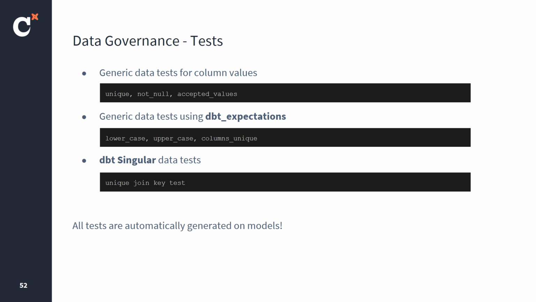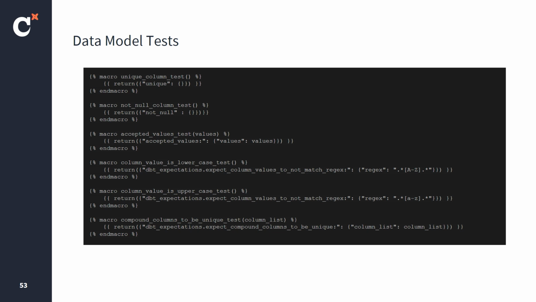And in addition, like I mentioned earlier, because we know what the joining conditions and joining models are, we're able to apply join key tests to ensure they don't have any Cartesian products when doing their joins, things like those. So we're able to do additional testing that the user is not even aware of, right? It's part of making that process easy, and at the same time putting the guidelines in place. So you see, we basically write a bunch of tests, and some of them just use dbt's built-in tests, and some of them use the dbt expectations tests, making them more user-friendly for applying different cases.